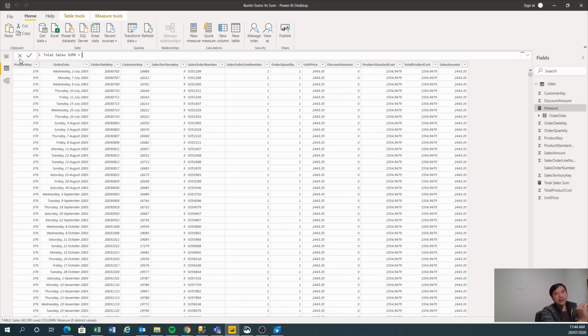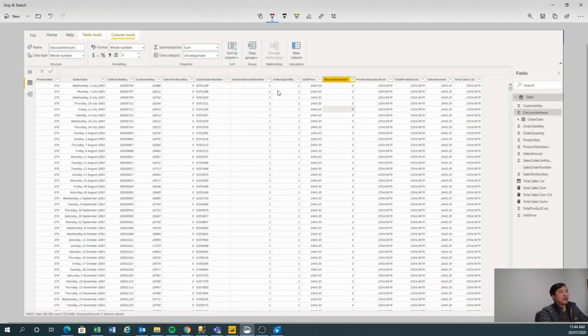A SUMX function is an iterator function, which means it will go through row by row. Think of SUMX as being like Excel, where it references the cells row by row. So it's going to go row by row, okay, row by row.